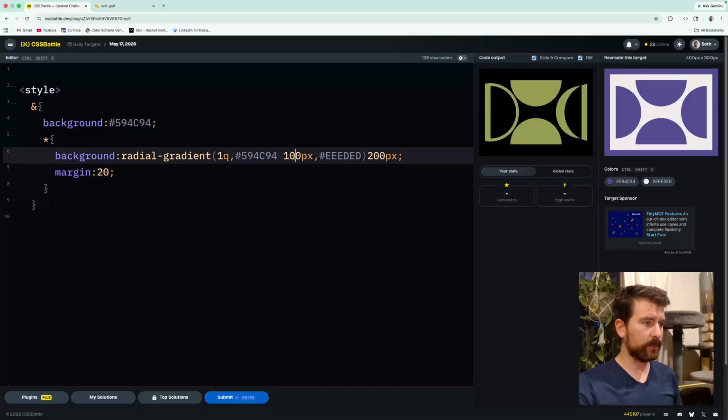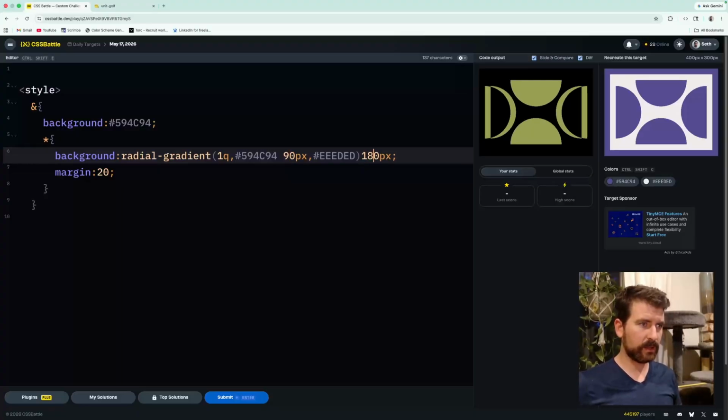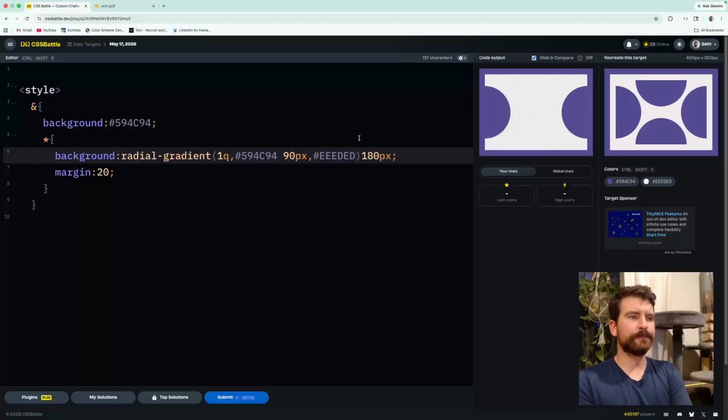Okay, so our radius value is too much. A little bit more than that. That's better. And then we moved a little less. So what I think... Yeah, I need to put... Okay, so that's the right size. It just needs to jump in a little bit.